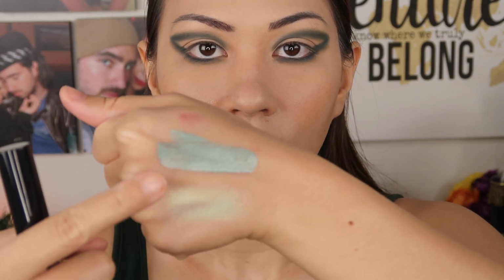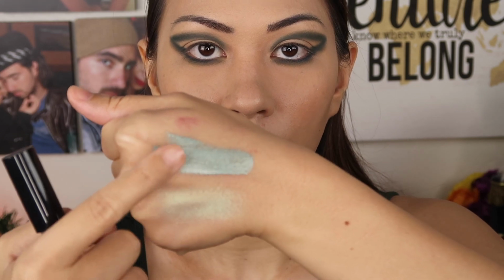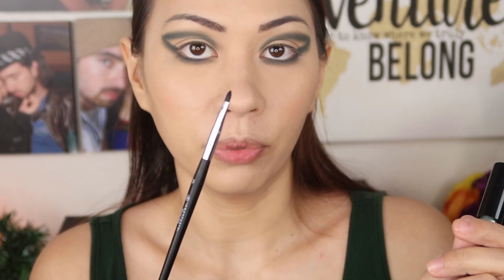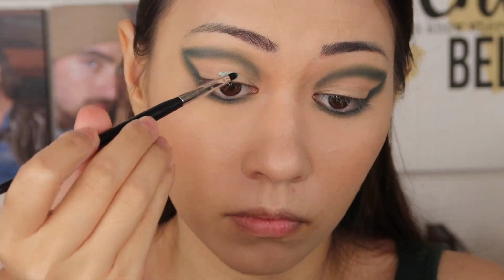This is also such a really cute shade. So there, that's Inglot's color. So I'm just going to pack that on top of that. I'm just going to use my favorite brush, the Anastasia Beverly Hills number 3 brush. I'm just going to paint on the shape I want. You could always just use this by itself or any kind of green liquid shadow, but this is also a little patchy by itself. So adding the eyeshadow on top of this makes it really smooth.